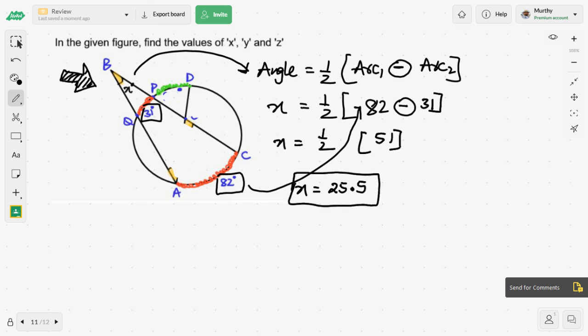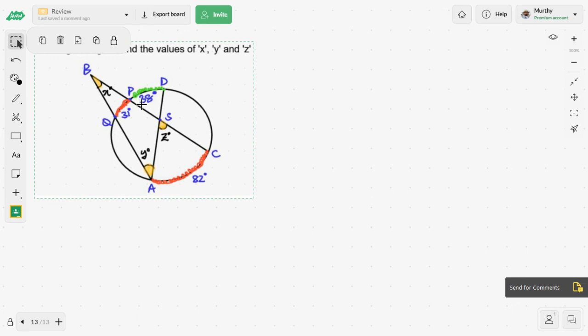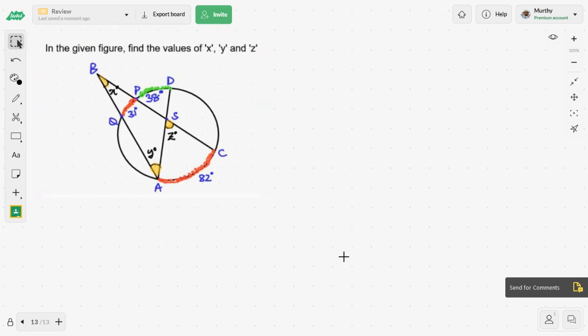So if you take the entire question, really that is a little confusing, but if you split it into bits and pieces, then it becomes easy. Now I'm done with my x, therefore this time I want to focus on y. Okay, so that time let me not bother about the rest of the things. So if I want to solve for y, this is so simple.